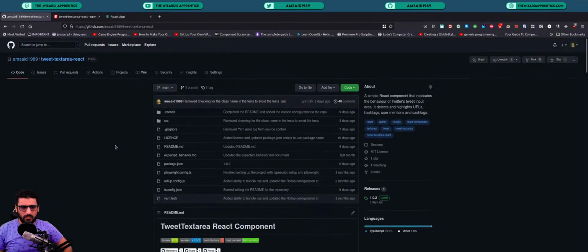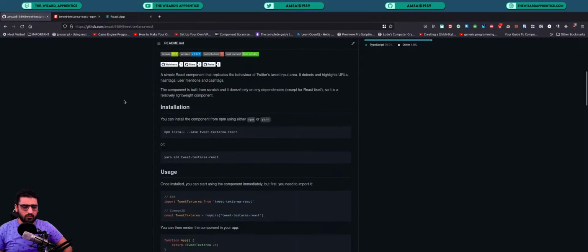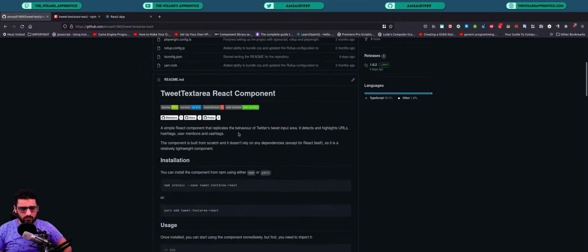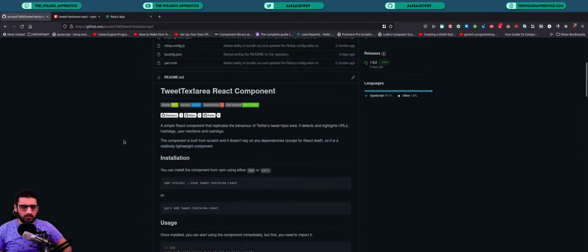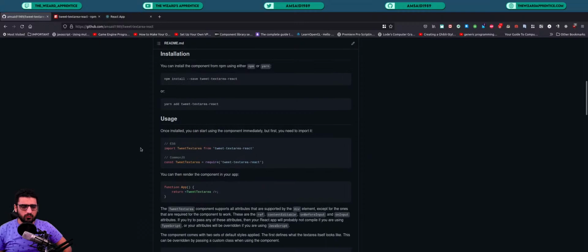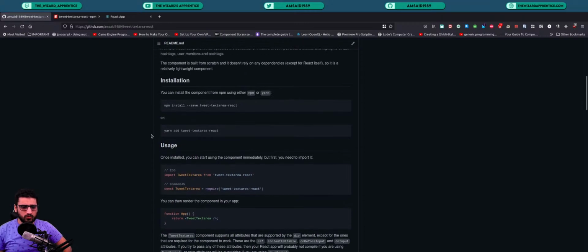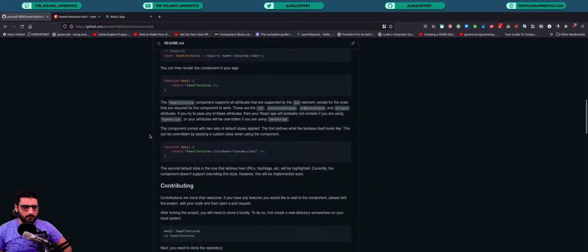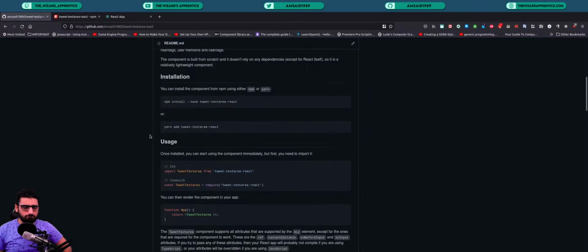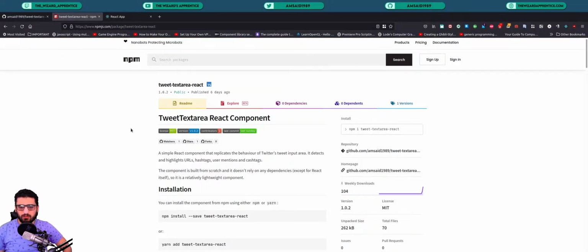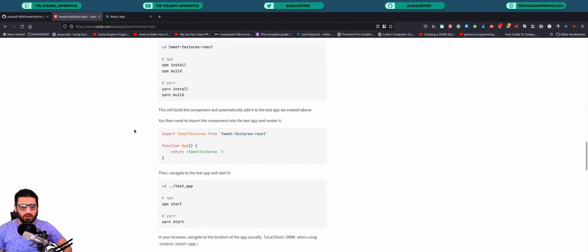The repository is still the same GitHub repository. The only thing I added to it was this README, which includes some instructions on how to install and use the component. The same thing is available here on NPM.